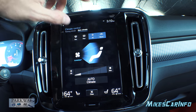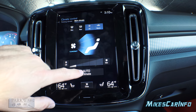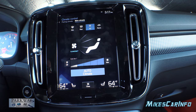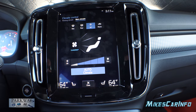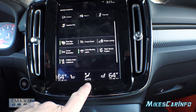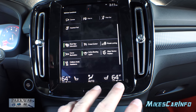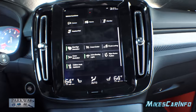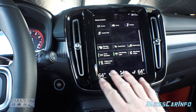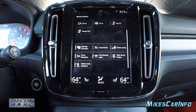Air conditioning, recirculate the air, front and rear defrosters. Auto climate, where you just basically set the temperature and let it do its thing. You can always close that, and it goes away. It goes back here, so you can always hit it and go back to these features really easy. You notice that at the base, the very bottom, so you're reaching to the screen, it's easier to reach here than say up here, right? So that's really nice.